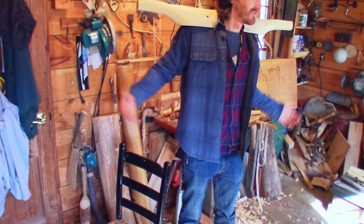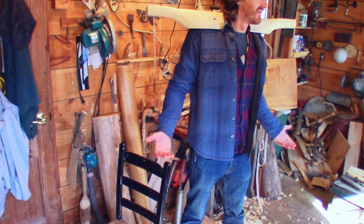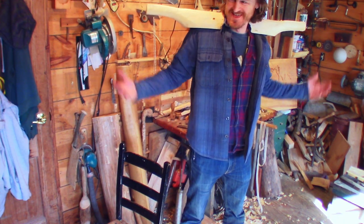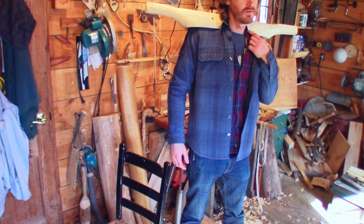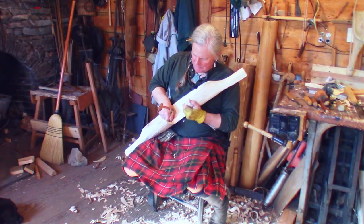It's like a new fashion statement. Start a trend here. I can't even feel it. It'll be like the 80s all over again, with shoulder pads. But I think you can probably feel there's a little bit more that needs to come off the corners. Just there. A little bit on this side. Yeah, my shoulder's a little lopsided, though.